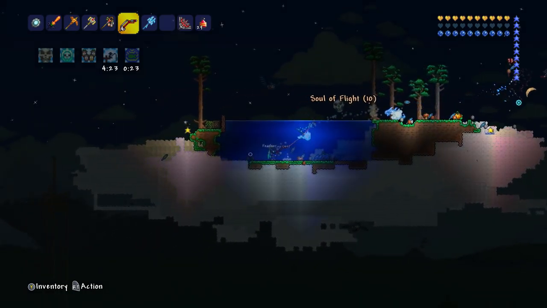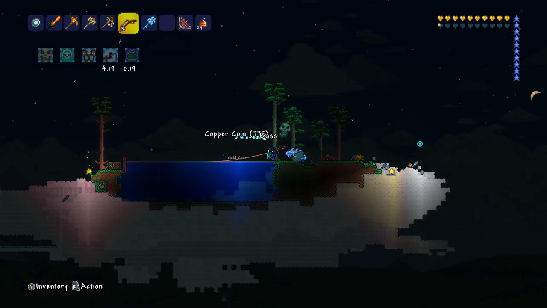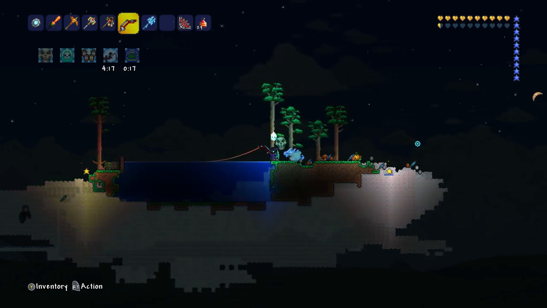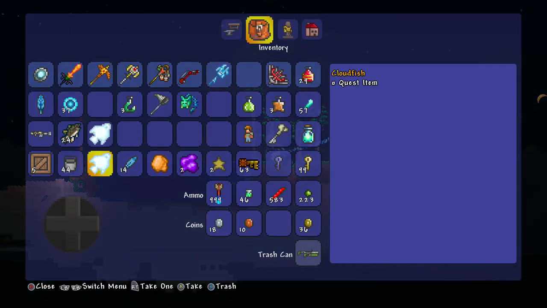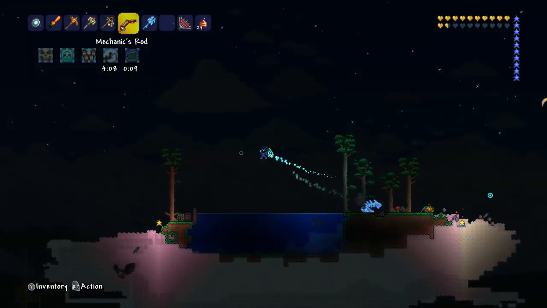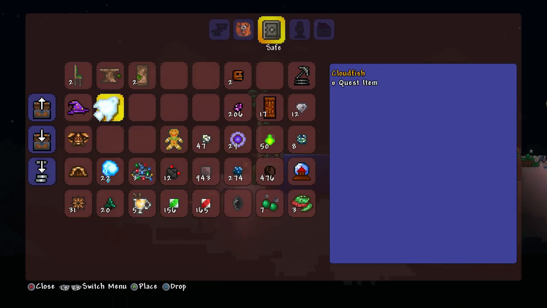No, not a bass. We don't want a bass. Please just stop giving us all this rubbish. No, it's going to turn daytime. Any minute it's going to turn daytime. Cloudfish. Boom. We've done it. Now, let's get this quest handed in. Boom. Let's take out the trash. Boom. Let's place it into our piggy bank quick. Let's go, go, go.